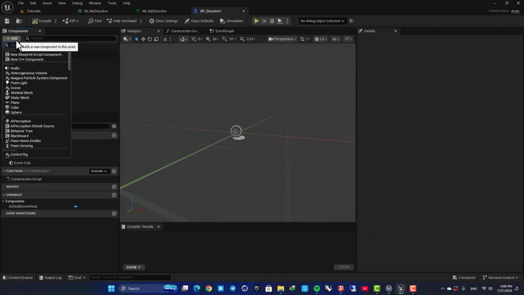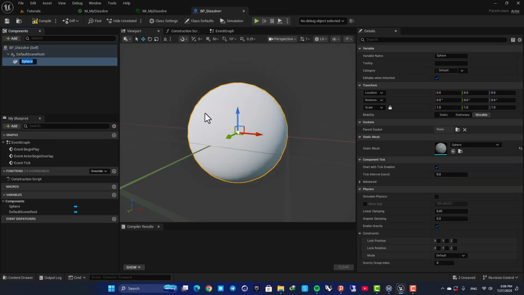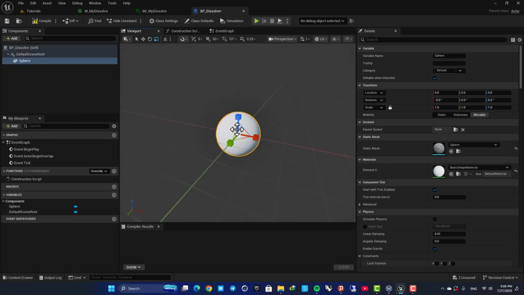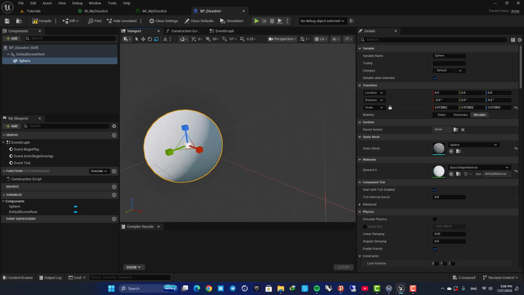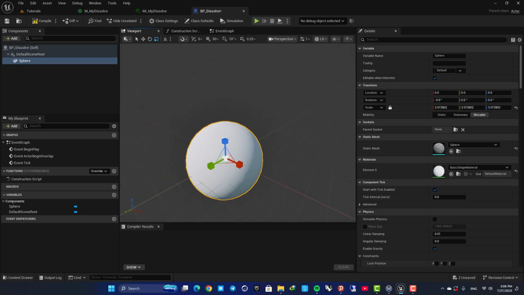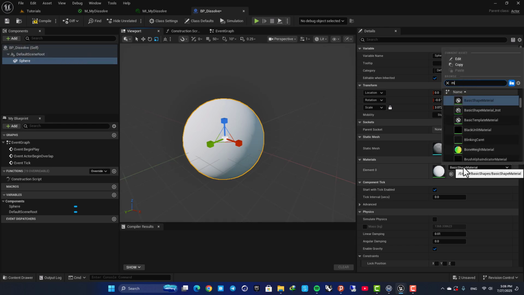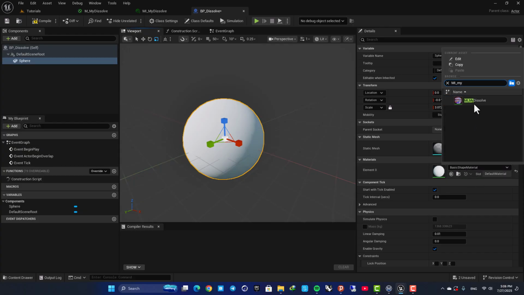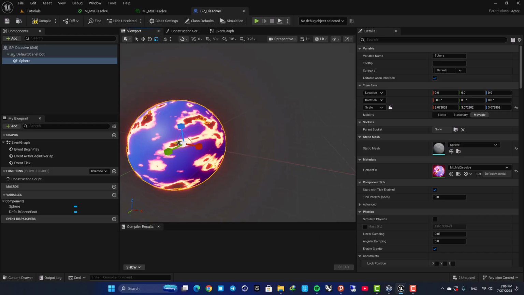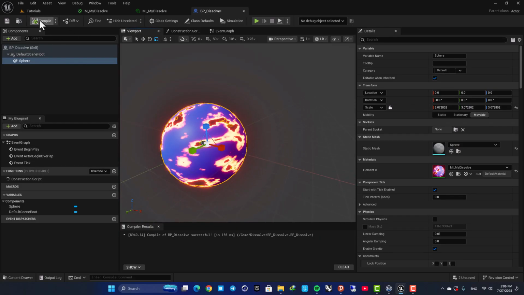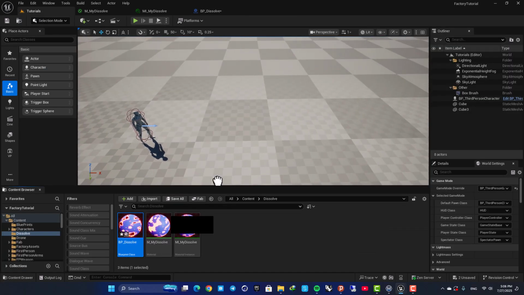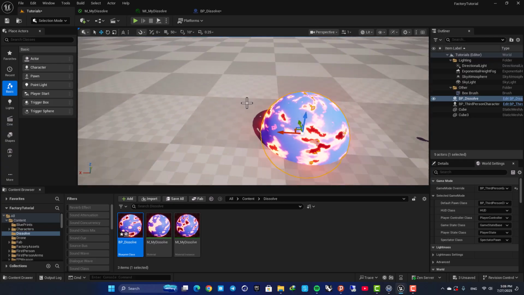Here, let's add, for example, a sphere. Then assign the material to the component. So let's go with our material instance my dissolve and add it to our level.